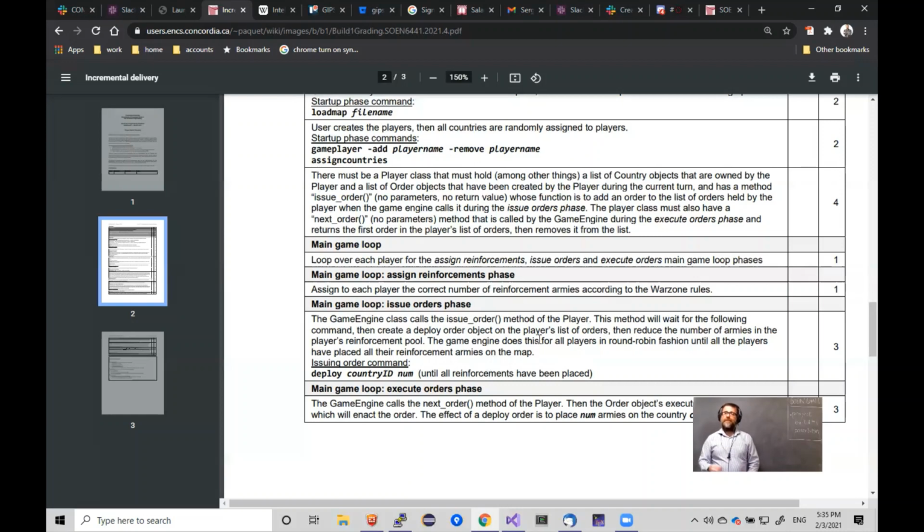Okay. If you are using a GUI, then maybe it's waiting for the user to click on something to deploy their armies and so on. But even if you have a GUI, you must still allow the user to enter the command as text.